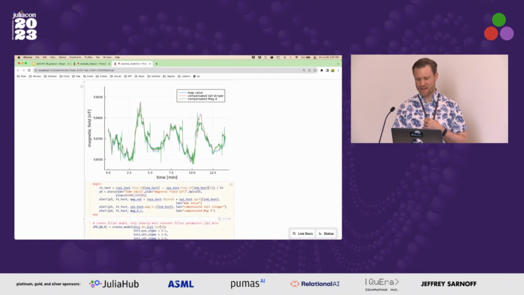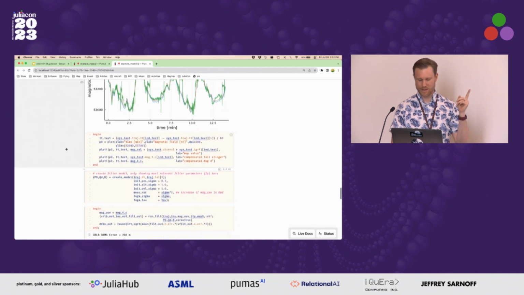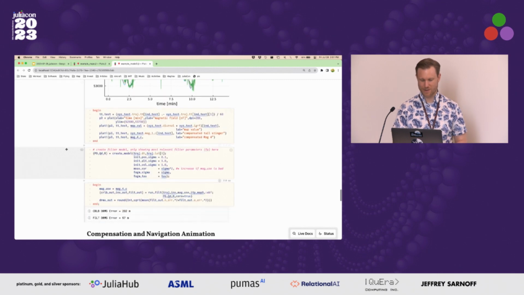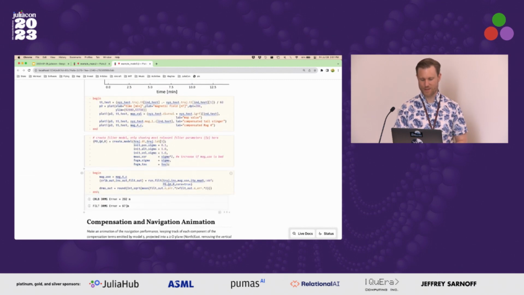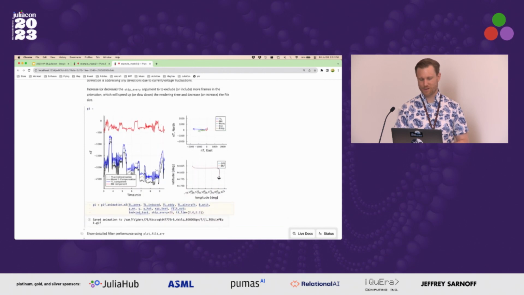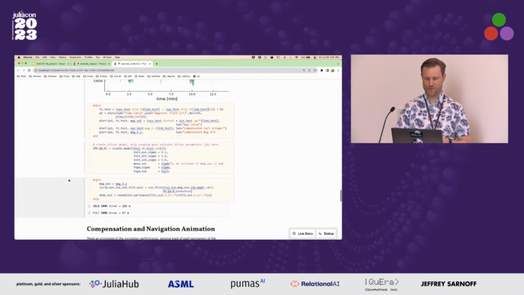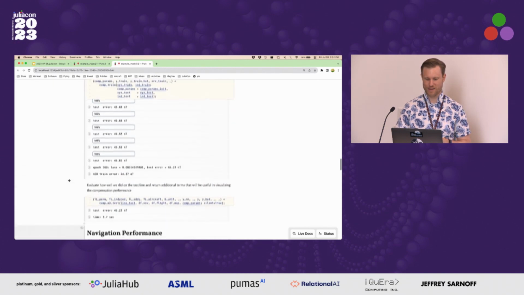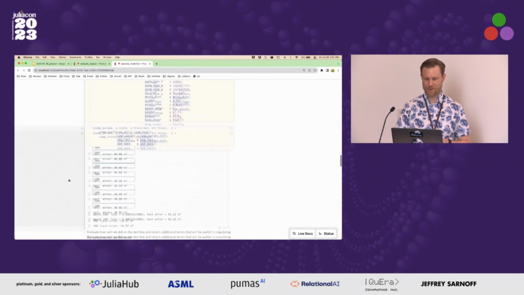And so you can see how well we're doing here. This is similar to the chart I showed in the slides, but here we can dynamically update. And then also the navigation performance. And then there's a simple function you can call to create that GIF that I was showing you earlier, using some of that data. But the nice thing is we can come here and dynamically change things out.